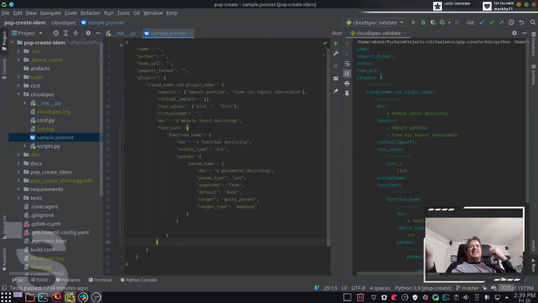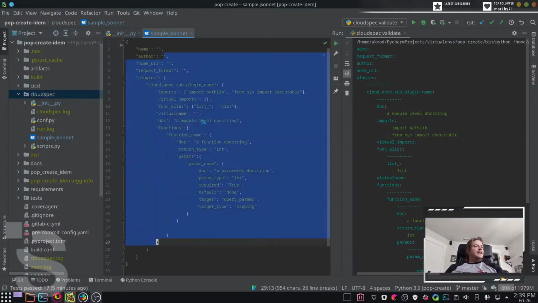I don't think that's the best name for it. If you want to call this anything besides cloud spec, maybe item something, item cloud even, I don't know. That's just the name I gave it right now. Naming things is really hard. So if you have a better idea, I'm happy to take it.